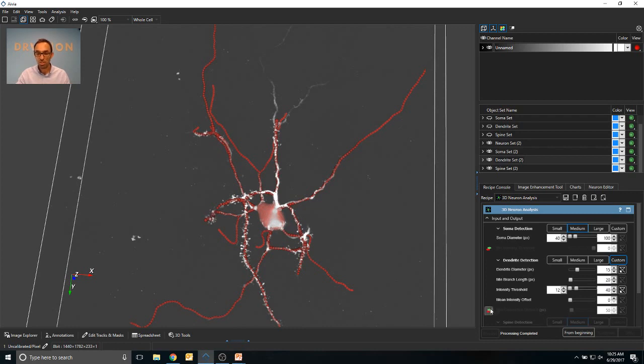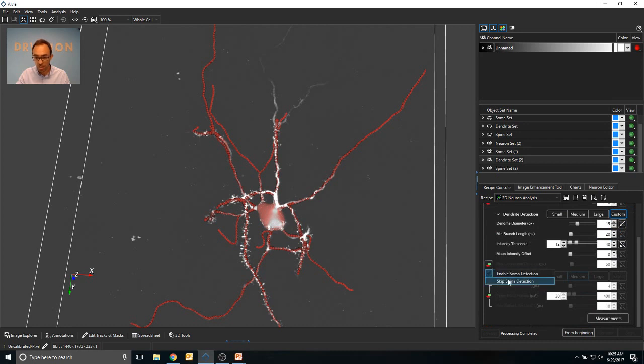Now I will turn on the spine detection. Yeah, here, and just enter the parameters that are needed for this. 3, 10, and 15. So these are parameters.